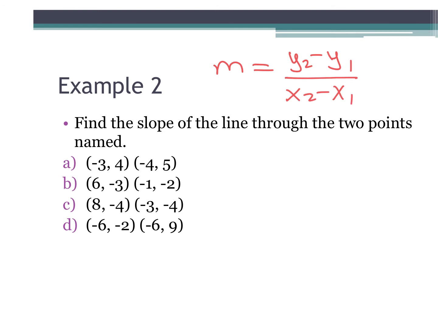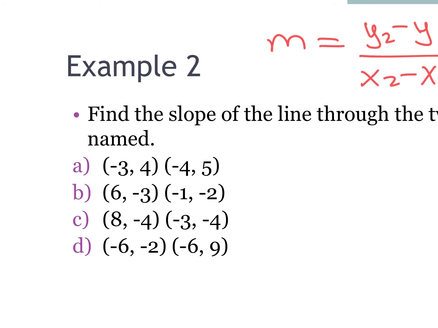Now what I'm going to do is the first ordered pair that I see here, I'm going to call this whole column my x1, y1, and this whole column, everything underneath here, will be my x2, y2. So now all I have to do is take these ordered pairs and plug them into the formula. So for the first one, remember the y's go on top, that yum yum juice on the top, so 5 minus 4 over negative 4 minus negative 3. Be very careful with those negative numbers there.